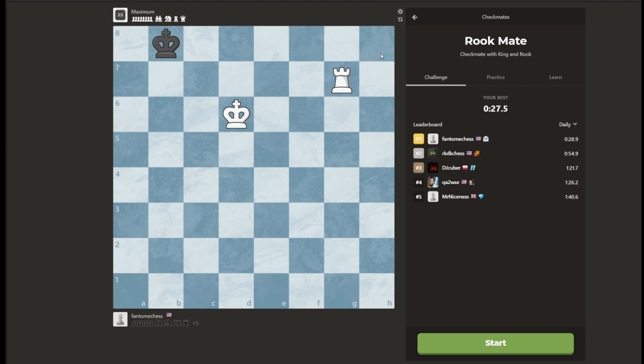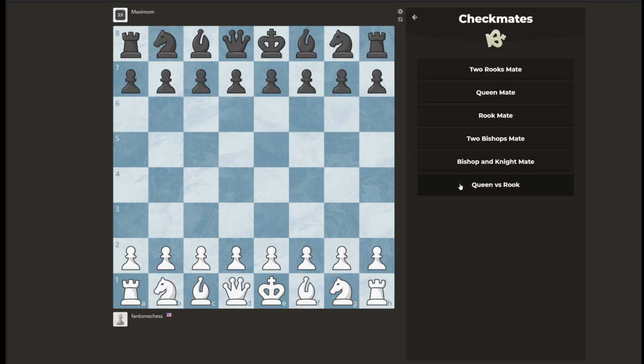So yeah, hope that helped. And so just pay attention to where I actually pre-move a lot in the end, and if you do it in the practice mode, you'll see that you can actually safely pre-move that a lot. Okay, so we did 2 rooks mate, queen mate, and rook mate. And so those are all the mates that I did.